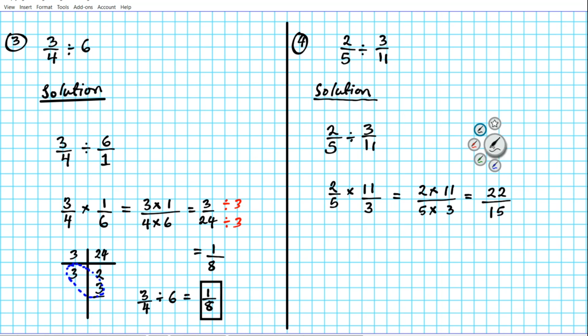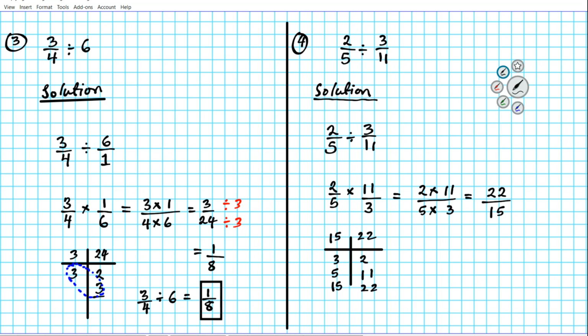All right. So in this particular case, can we reduce? Are there any common factors that these two numbers have? Let's see if there are common factors that we can reduce by. So we have 15. Do the smaller one first. What goes into 15? 3, 5, and 15. And then for 22, 2 goes, 4, 5, 6, 7, 8, 9, 10, 11, and then 22. There are no common factors. All right, so this is the simplest form.